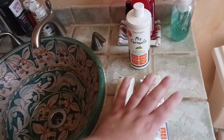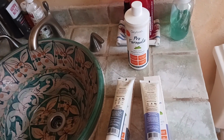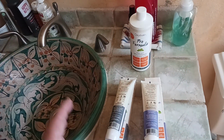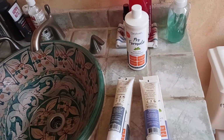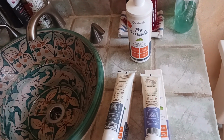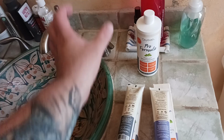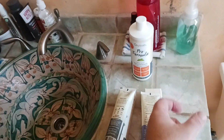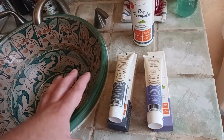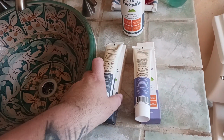So all three of these products, even though the ingredients say peppermint oil, I would say they all taste very pleasant, very nice, on the sweeter side of the mint profile. They taste more like spearmint than that biting, dentist office peppermint vibe. The mouthwash, to me, is split right down the middle. You're getting the sweet spearmint, and you're also getting the peppery, mentholy kind of mint. Both of these toothpastes have more of the sweeter side of the spearmint end of the spectrum. Very nice, very pleasant, no shocker there.